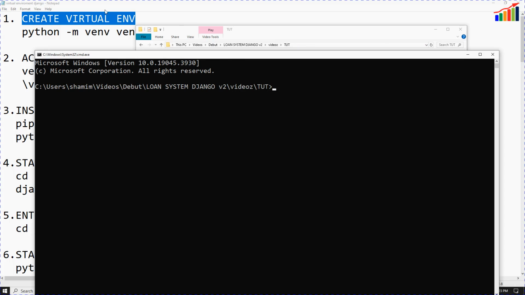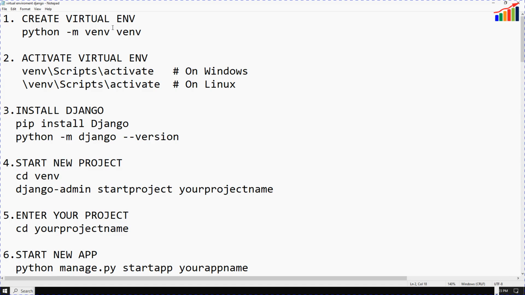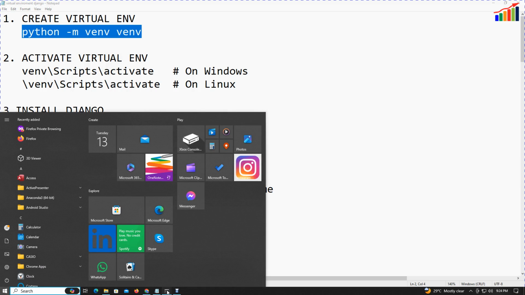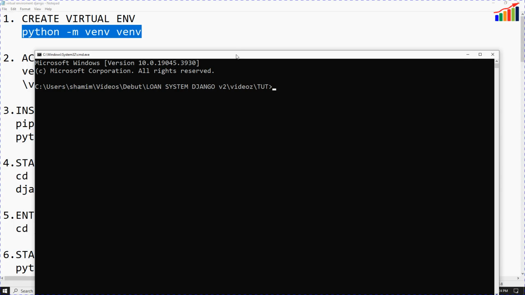Okay, so step number 1, create virtual environment. What is virtual environment? Virtual environment ni environment ambayo inawezesha your project to run kwenye independent machine. Tumesema kama tunafanya hivi kwenye real world situations, not just for learning, real world. So now tuna create virtual environment ili project yetu tukaifanya kurun kwenye independent machine. Okay, so now to create a virtual environment, now copy this source code. So highlight, right click and click copy.